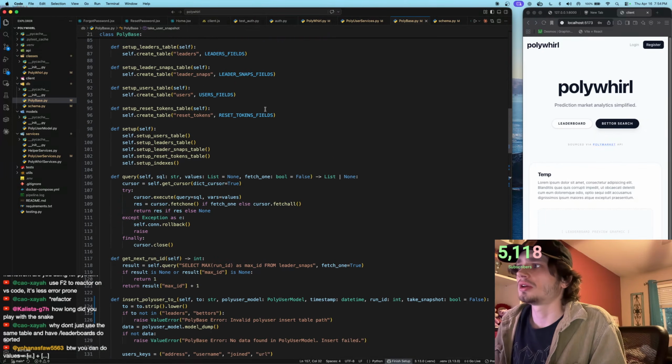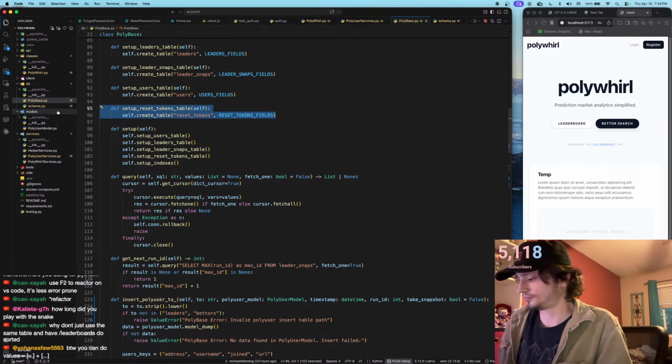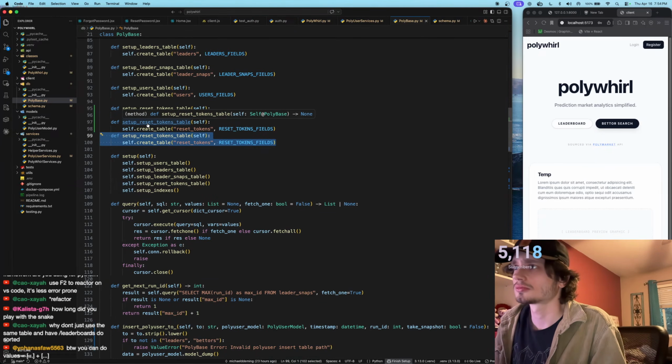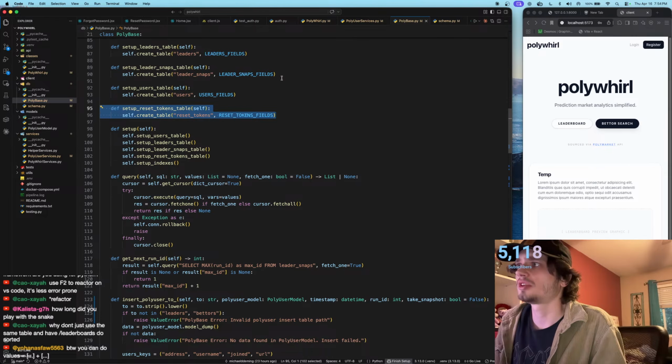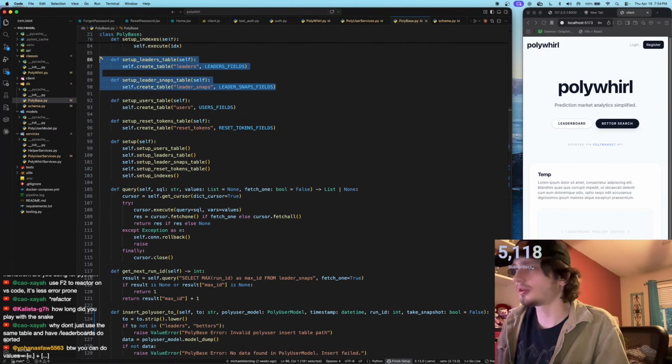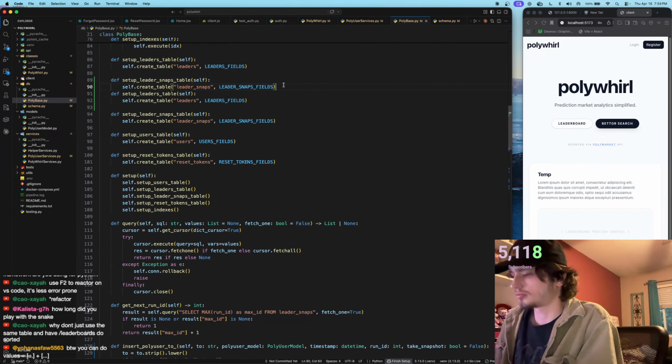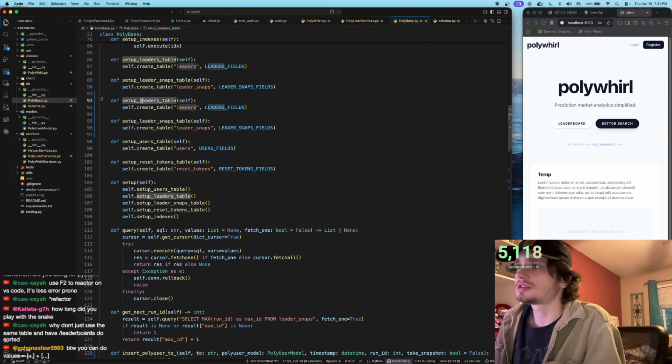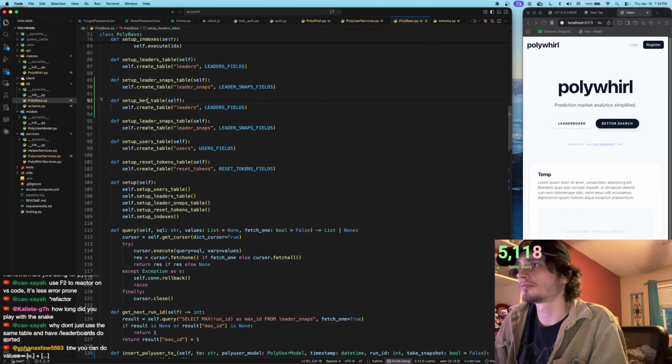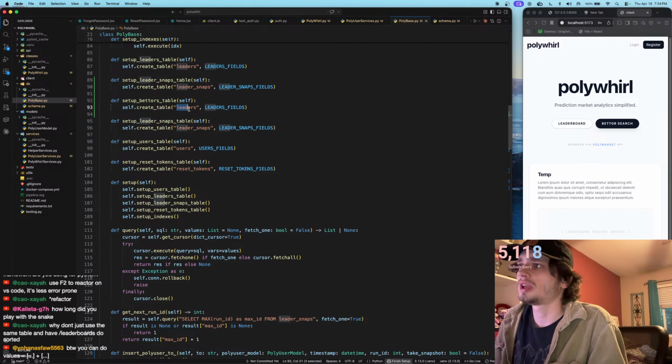So basically we're going to copy these two tables down, set up betters table, create table betters, and then set up better snaps.